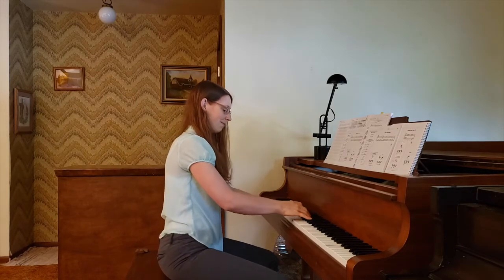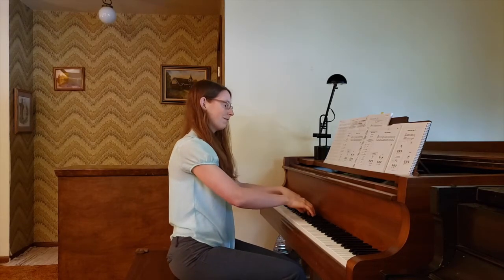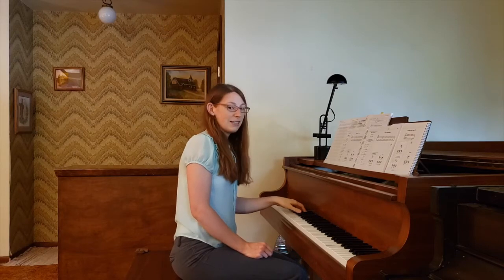If you want a challenge, try playing it in C sharp minor. And remember, you could totally do this hand as well. La and mi, C and mi.